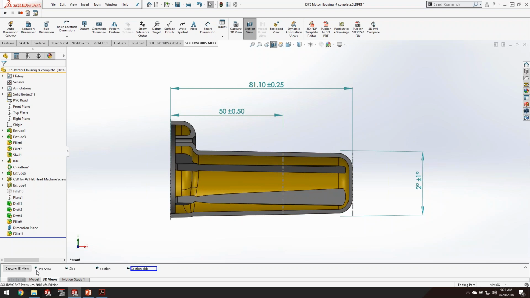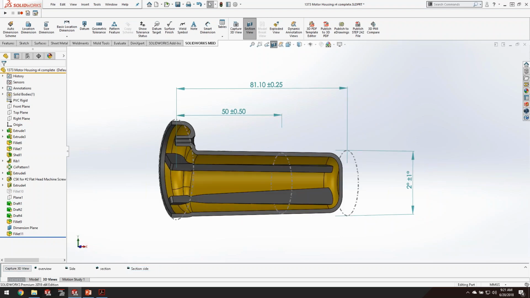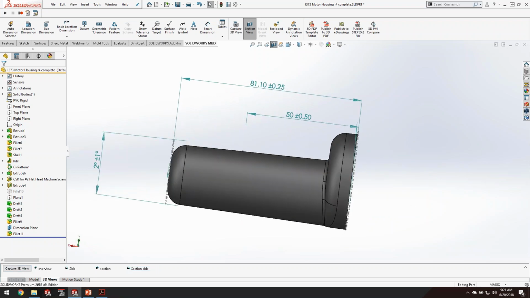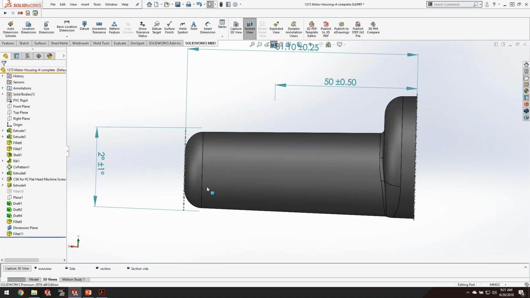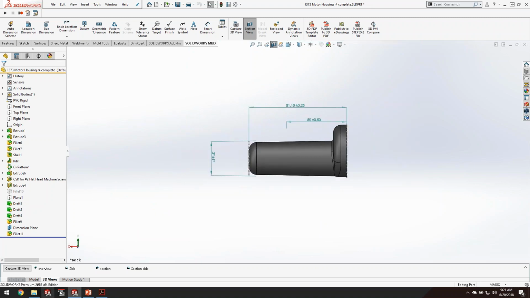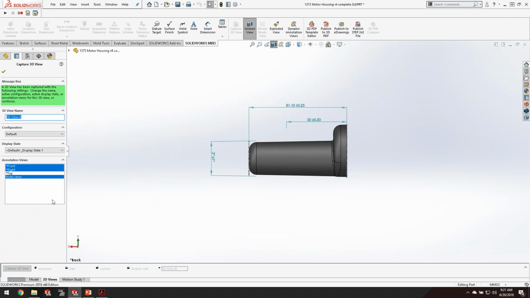And we're capturing those views just by orienting it correctly inside the software, saying, you know what, I want to view it from this angle. And we're going to go ahead and capture this 3D view. It gets placed, and I just name it and say, you know what, I want to include annotations on the front plane, the right plane, and in my notes area. We can create more annotation views as needed as well, but then we'll call this back view.